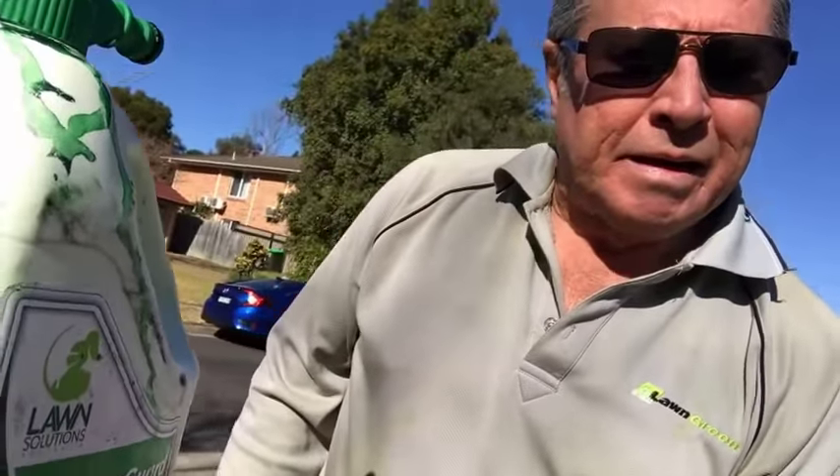As I was saying, the product that we use is made by the guys from Lawn Solutions Australia, and the product is just right behind me. You can see that's Colourguard. That's a spray-on product. You hook it up to the hose and spray it onto the lawn. However, around the edges, you'll need to use a smaller sprayer so that you're not getting green all over the paved and hard surfaces. I'll show you how we do this in the next part of the video.